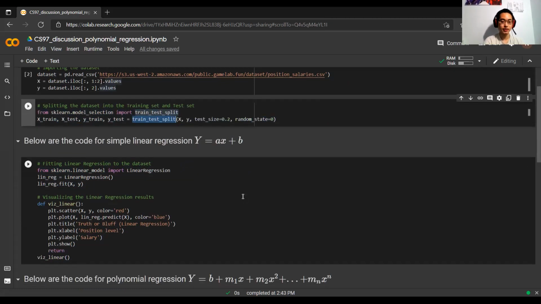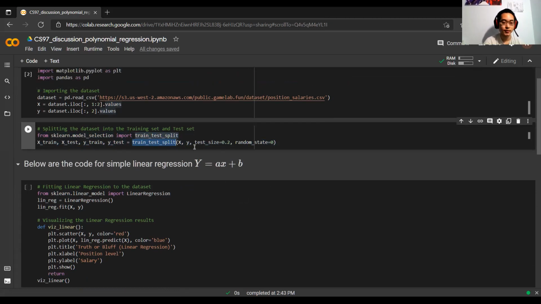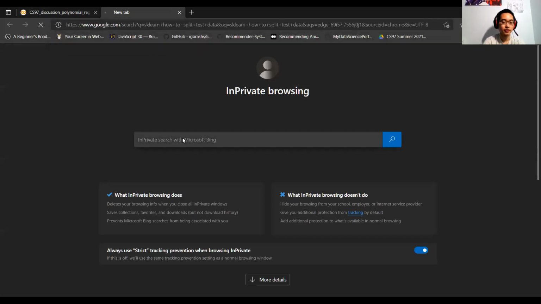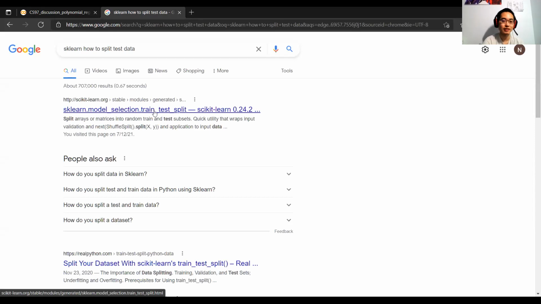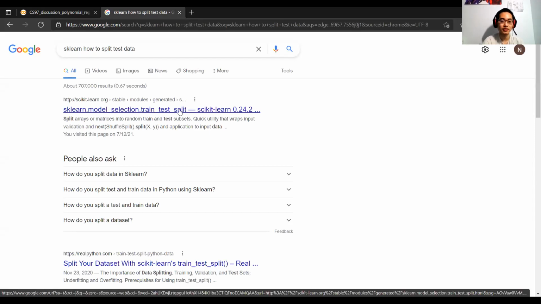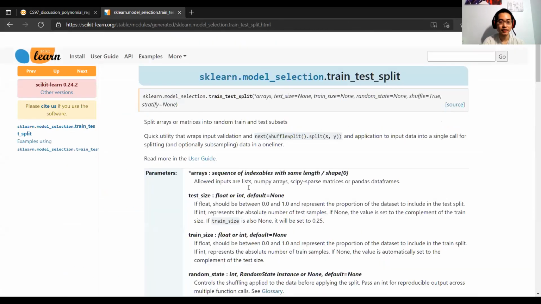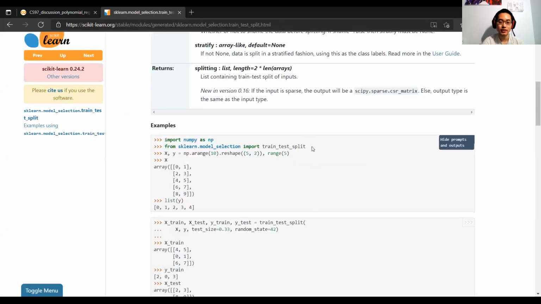And again, I don't expect you guys to memorize everything, because we all struggle with this. If you use sklearn, you can search how to split test data, something like sklearn model selection train_test_split, and you just go into the link, and it shows you all kinds of explanation, and you can also look into the example and see how they use it.